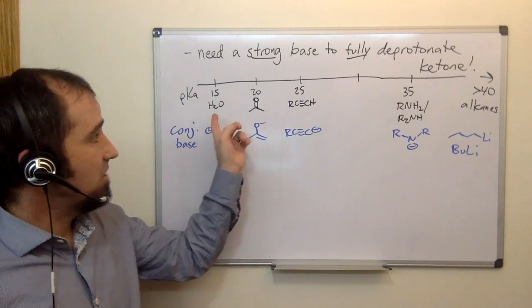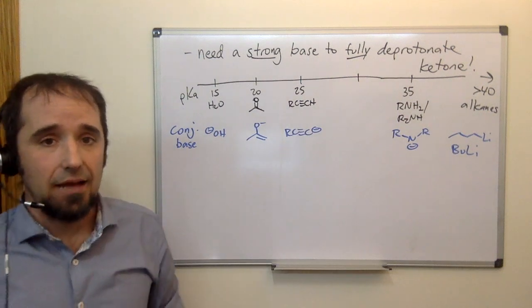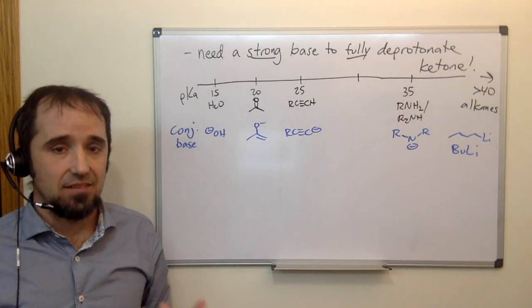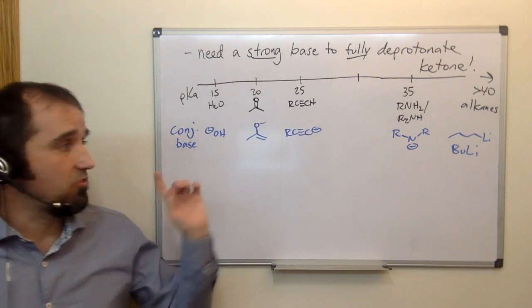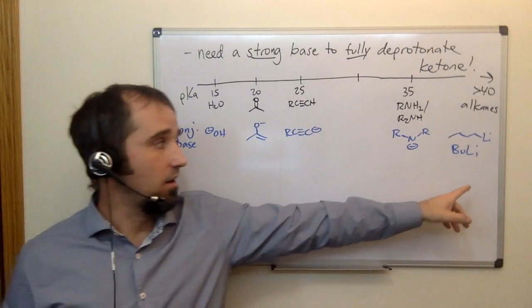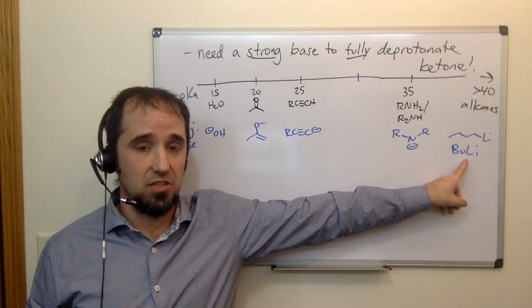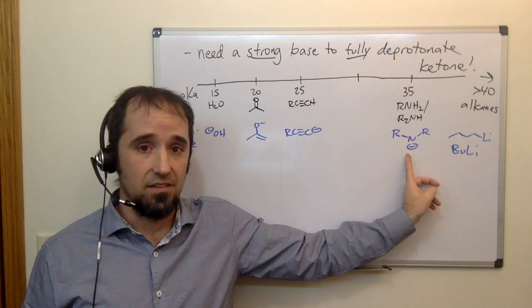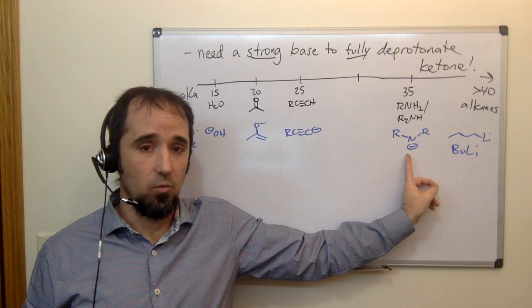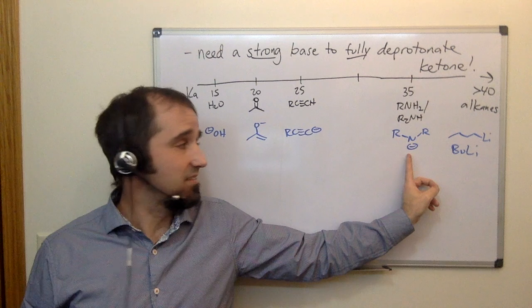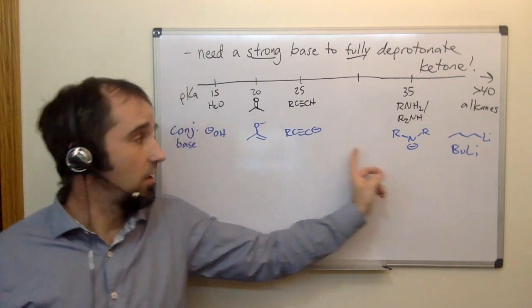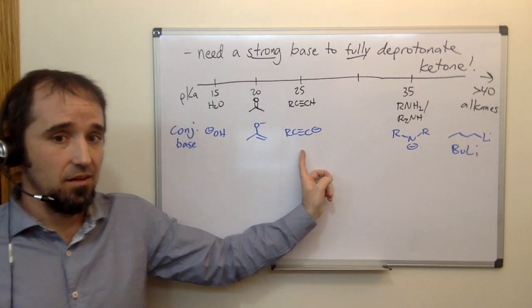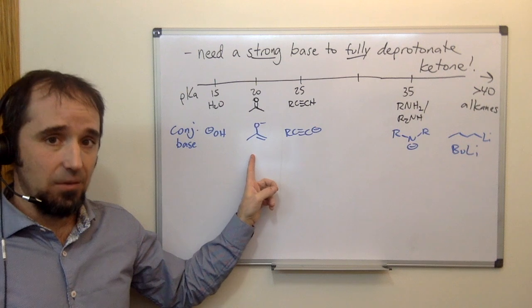So if we look at the conjugate bases of those things in black, now we can get a sense of base strength. The strongest base that we've got here is butyllithium, right? That should deprotonate just about anything else on this chart. These amides, which is what we call the conjugate base of amines, those are pretty basic too. Alkynides even are pretty basic. And here is our enolate that we're trying to get.